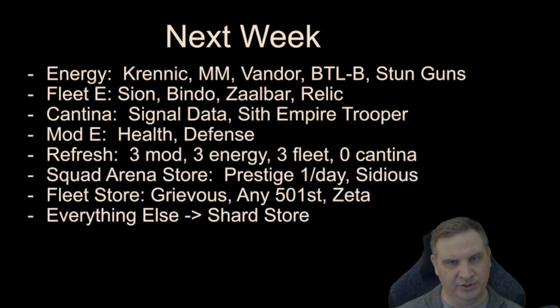In the cantina, we're still going to be farming signal data and sometimes the Sith Empire Trooper because we're going to need him. We're mod energy, health, defense. We're just doing kind of a mix of mods right now. We'll do that for a couple weeks, and then we'll go back to farming speed. With the refreshes, we're doing maximum. Well, we're doing the 3 basic levels on mods, regular energy and fleet energy. And then for the cantina, we just refresh it on any energy day and cantina energy day.